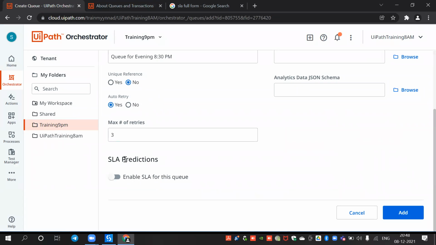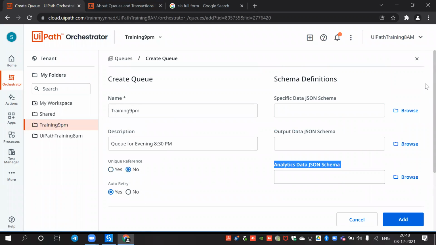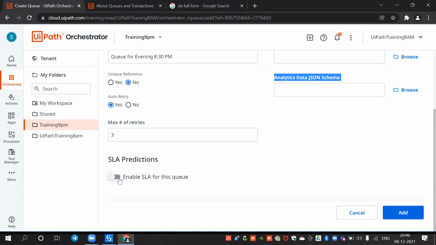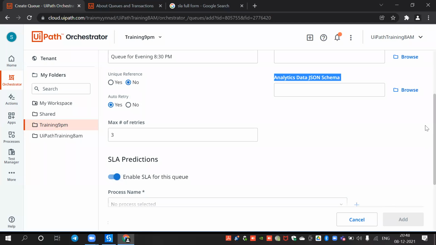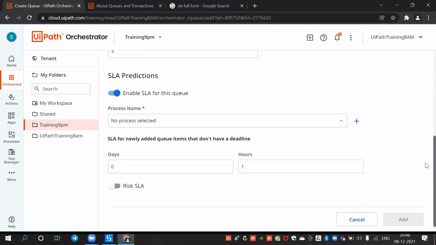What is auto retry? What are SLA predictions? For example, if I am working on service level agreements, service requests, how will I enable this in the queue? So you have to click on enable, and then select in which process it should apply. SLA for newly added queue items does not have a deadline. So how many days, how many hours?